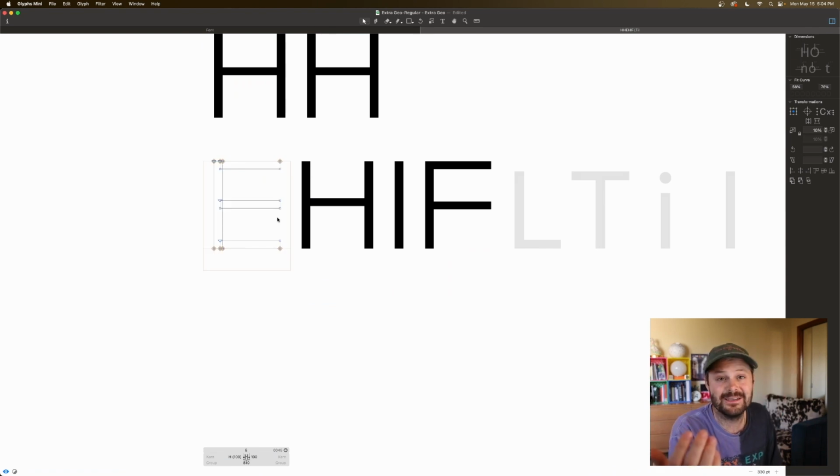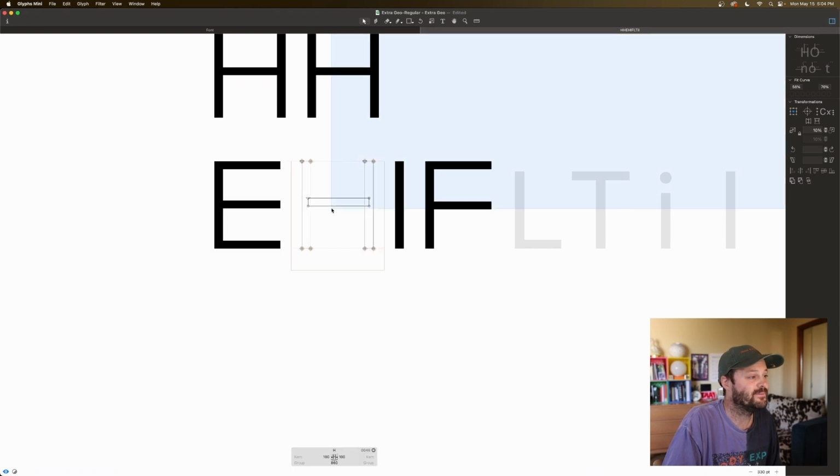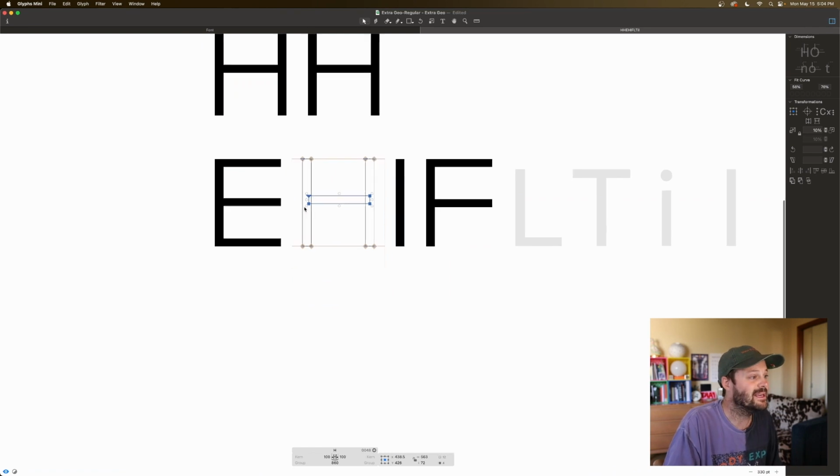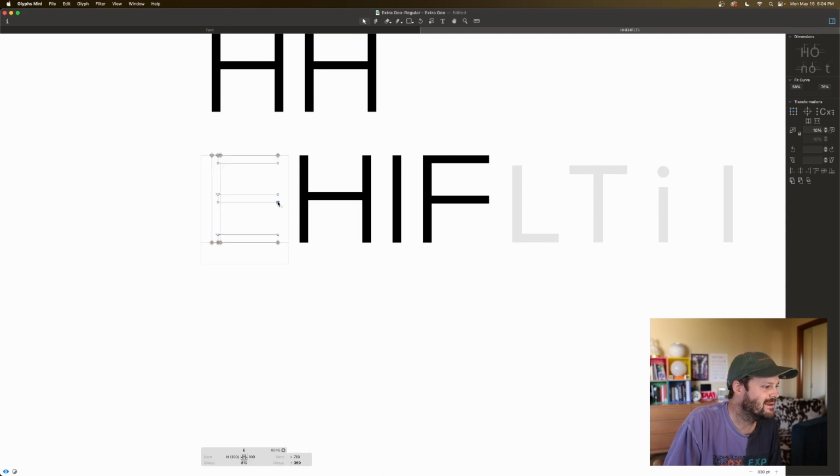One thing that we can do, if we want to be exact, is line up the arm of the E with the crossbar of the H. We can do that by either copying and pasting it in, or we can select this bottom point of the H, and it's indicated here that this point vertically is on the 390th pixel, and my E is 369.